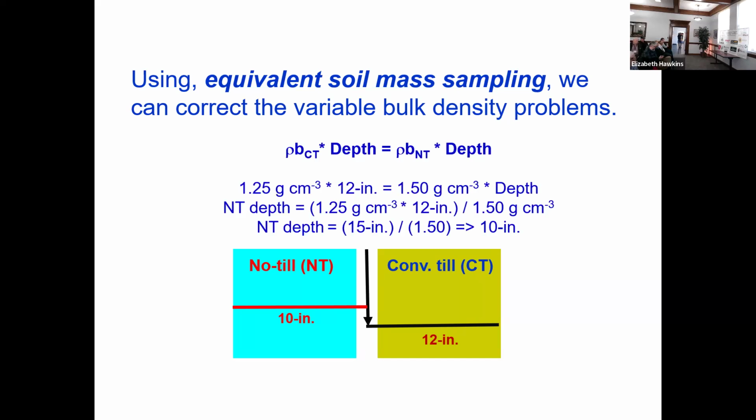So again, if you look at this calculation, what it shows is that if you take soil from transitional no-till and conventional till, when you take 12 inches deep in conventional till, it should be 10 inches deep in no-till soil. That way your amount of baseline soil is more or less the same. Otherwise, you're going to have more soil. So look how depth changes to make it more equilibrium.